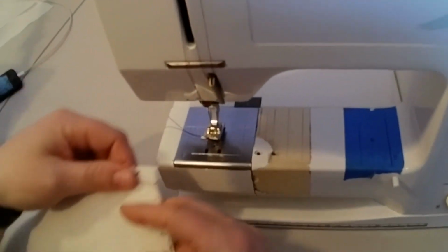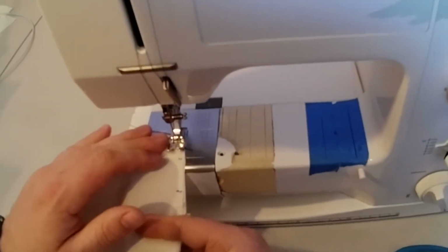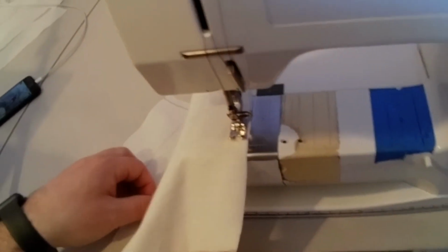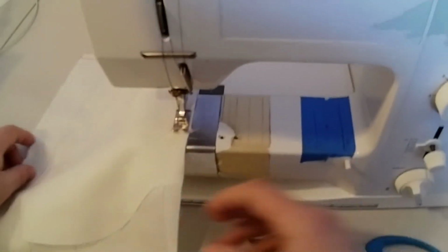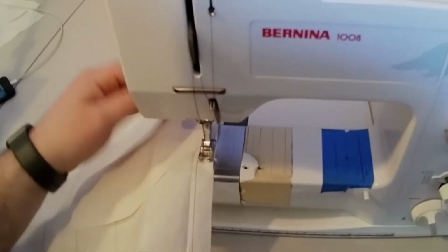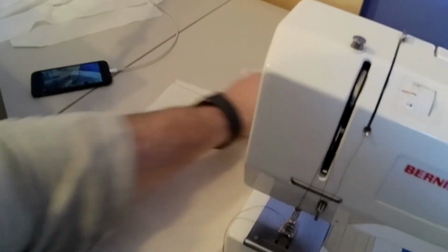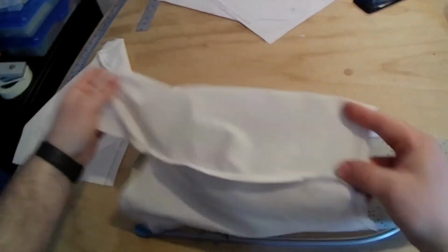Here's my back skirt, pocket lining that goes with that, and we'll stitch that together 1/4 inch as well. Back tack beginning and end. Okay, there we go. Okay, so let's press those seams open that we just stitched. Alright, 1/4 inch seam, I'm going to press that open.